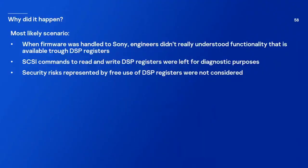So why did it happen? The most likely scenario is that when firmware was handed to Sony to add console-specific stuff, engineers didn't really understand the functionality that is available through DSP registers. And the CSA commands to read and write DSP registers were left for diagnostic purposes for sure. But the security risks represented by free use of DSP registers were not really considered.